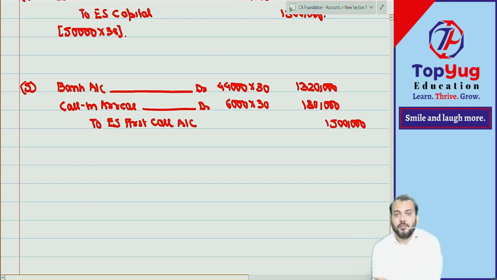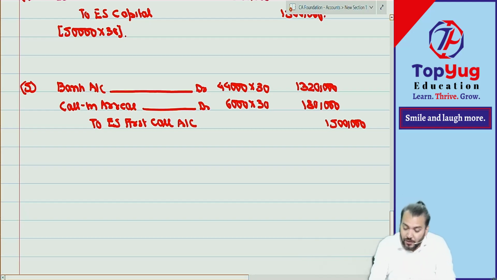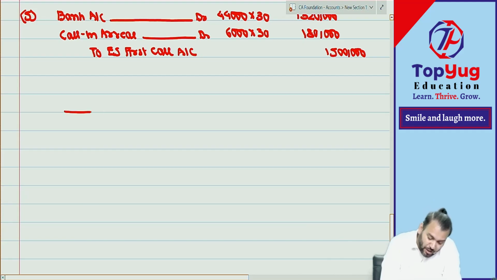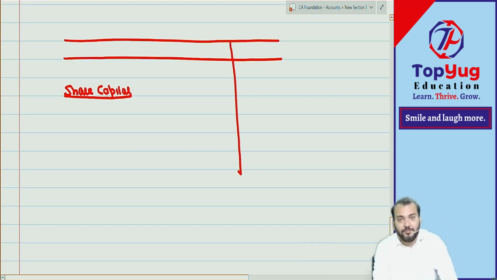Have you understood? Will you pass any journal entry for uncalled capital? No, only this much, because the question said till now they have not made the final call. So we will not pass any journal entry for the final call. Means now if you prepare the balance sheet, in the balance sheet, what will come? You write down under the head share capital.